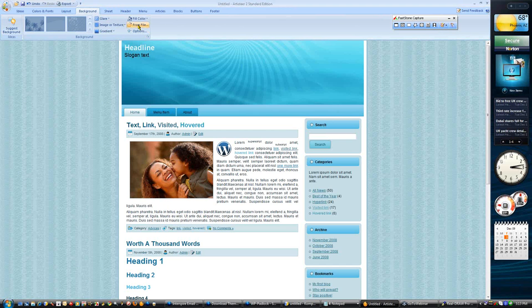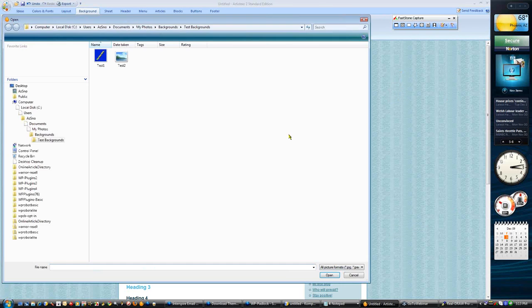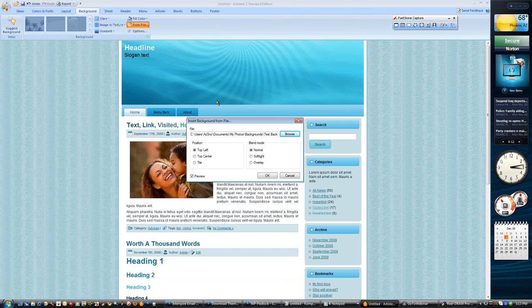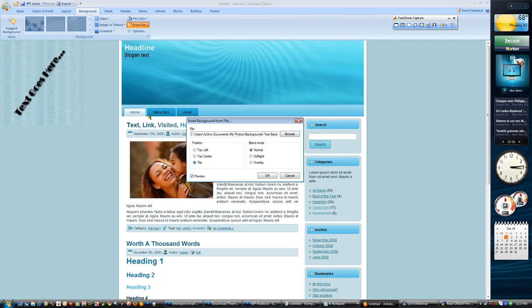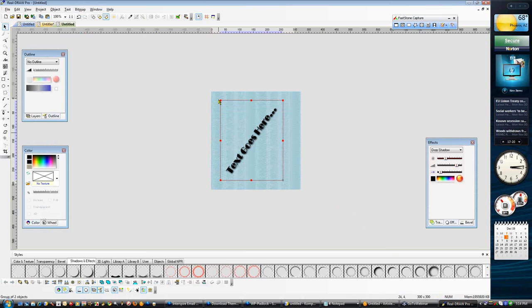So we're going to go from File, and we're going to grab our image. And it'll insert it top left by default. And then we're just going to tile it. So see how it drops in there and it just tiles. We could probably do a little bit better with this by making it maybe a little bit bigger. Too much.